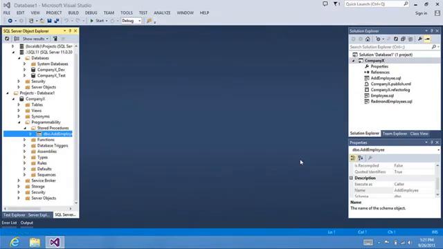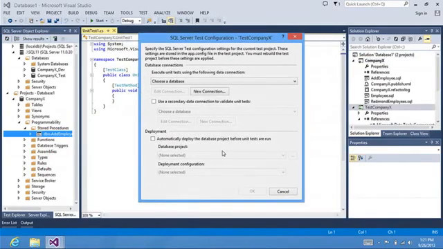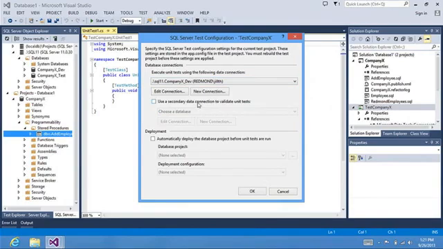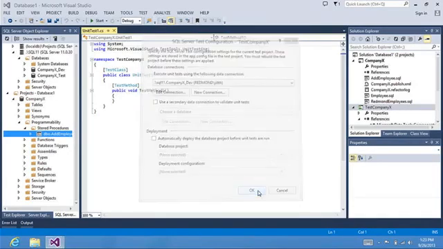This is going to create a test project within Visual Studio. This is the regular Visual Studio test project. And it's going to prompt me for the database connection that I want to use for executing my unit test. So I'm going to pick my development environment. I also can choose to have a secondary data connection that the validation will use. One of the reasons you might want to use a secondary connection is because you might want to execute your procedure using one set of credentials and then use a second set of credentials that might have more access to do the validation. You can also choose to deploy the database project before you run your unit test. This will deploy the database against your target connection before you run your unit test. I'm just going to go directly against the database, so I'm going to click OK.